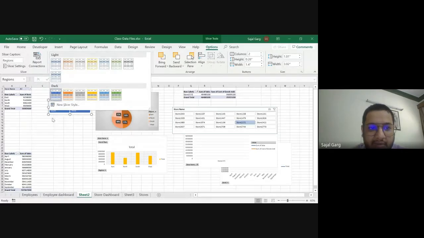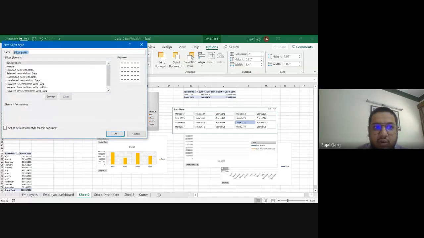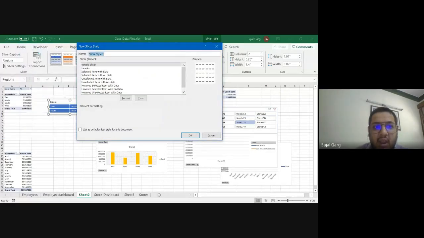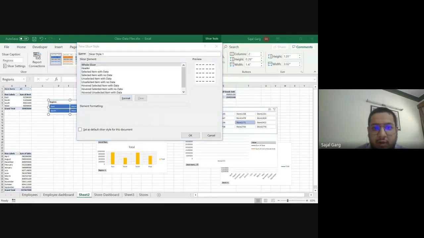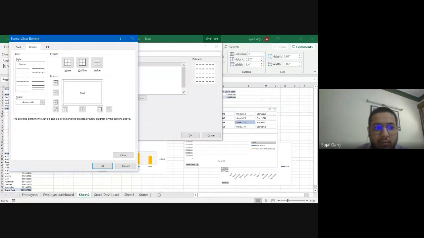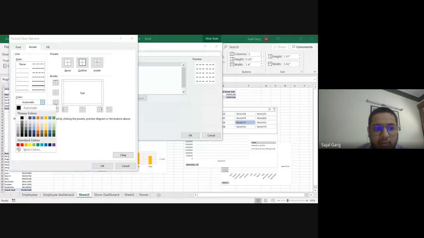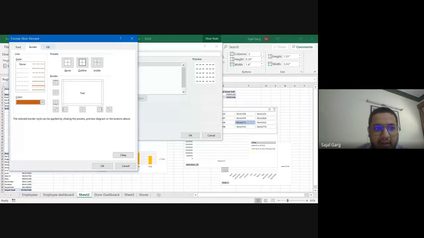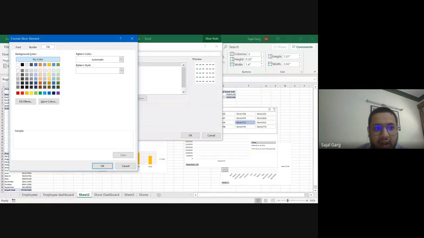And if you are not impressed by the styles that Excel provides, you can go to a new slicer style. Let's suppose you click whole slicer, click on format, and then you will be asked which format you want for the text. Then you can choose the border, the border color, and also the fill color.